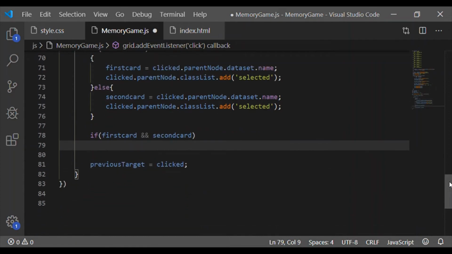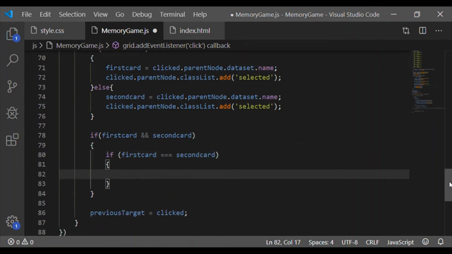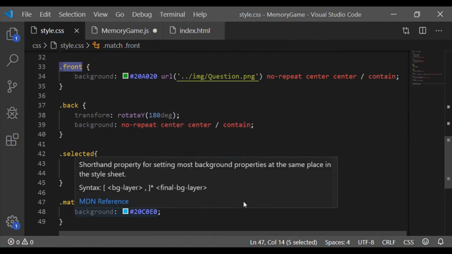So if both first card and second card are valid, that means we have reached the count of 2. Then we have to check if first card and second card are identical. Let us call match.